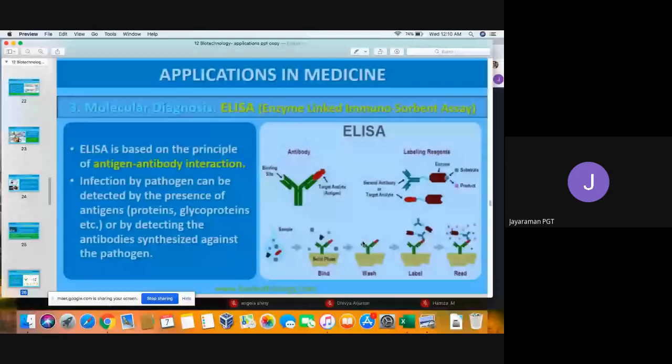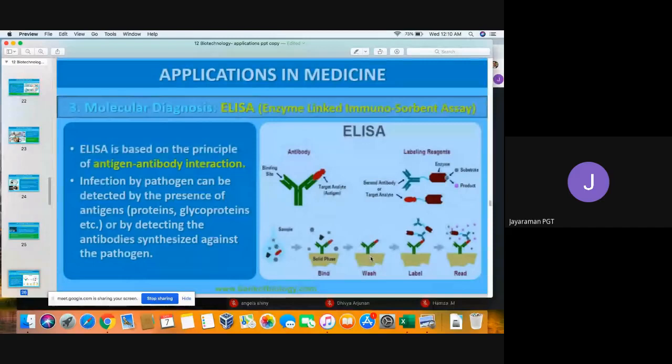They separate it, then the serum is added. Suppose the serum contains antibody. It will be added here, and the antibody will attach to the antigen. Now the antigen-antibody complex is formed, then wash it. Wash the plate again, because it is already tightly bound and will not go away. Excess, unnecessary antibodies and substances will be removed.